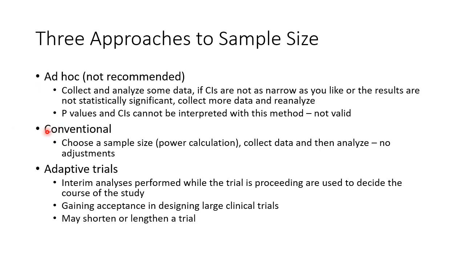Conventionally, a lot of studies will do power calculations. They'll determine beforehand, before they even start the study, what kind of effect size they're actually looking for and what kind of sample size they need to show this kind of difference. An example would be a new medication for blood pressure lowering. You could say, I want to show a difference between this brand new medication versus the gold standard. I want to show a 10 millimeters of mercury difference in systolic blood pressure, okay? They'll take that number and figure out how many people they need to show that difference, whether it be 30, 300, 3,000, whatever the case may be. They'll do that power calculation, okay?